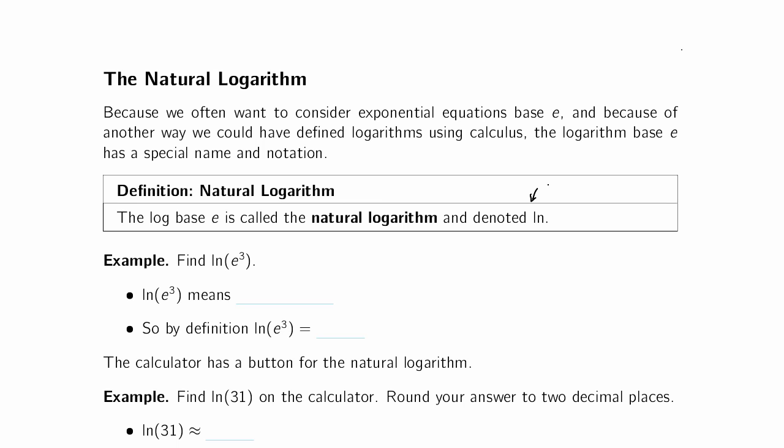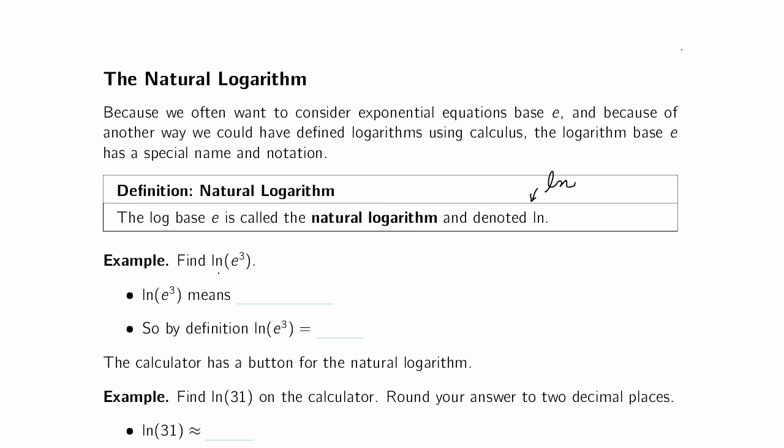Notice that this is not a 1, not an I. This is LN. And just like the log, when I'm writing it by hand, I'll usually write it in cursive, just so that it's joined together and I can see that it's one symbol. So I'll read this as ln. I'll sometimes say the natural log, but I'll usually just say ln.